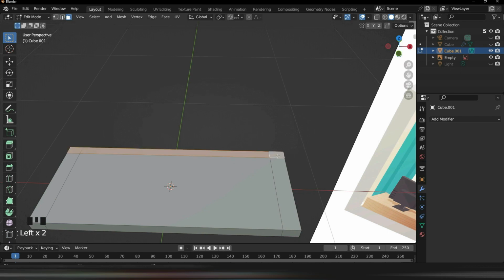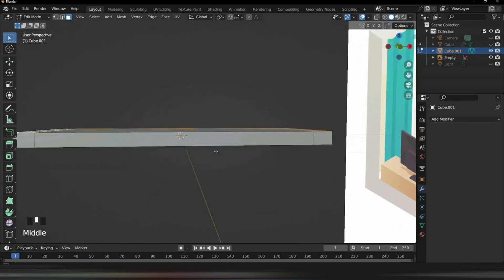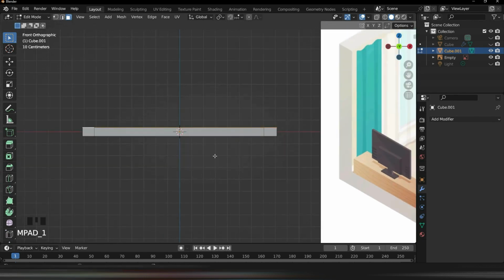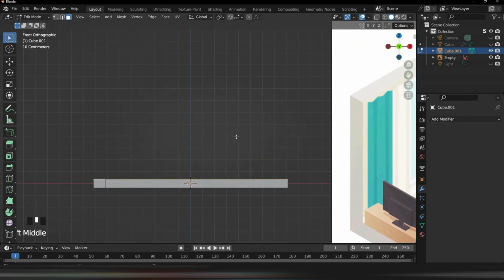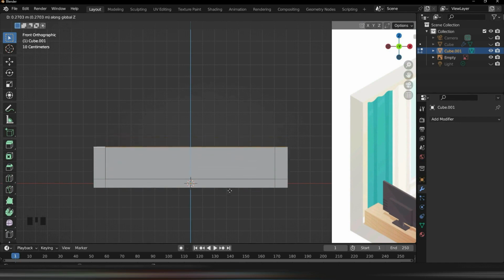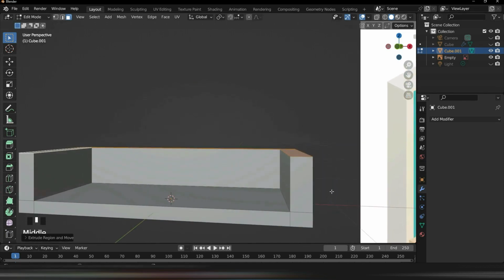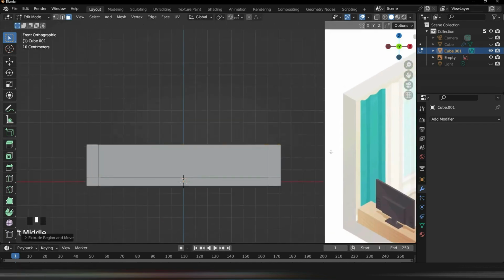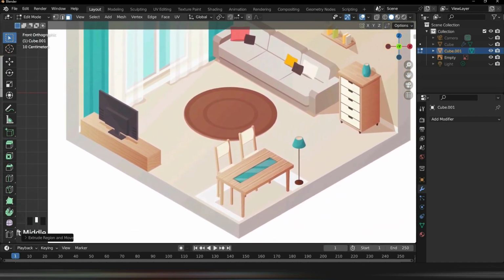And now we just have to extrude these upwards. So go into press 1 on the numpad and then just extrude, and constrain it to the z-axis. It'll automatically constrain to the z-axis, but I just recommend you do that. Now I want you to look at the main reference. Also, when you're in this, just press shift while you're middle clicking.